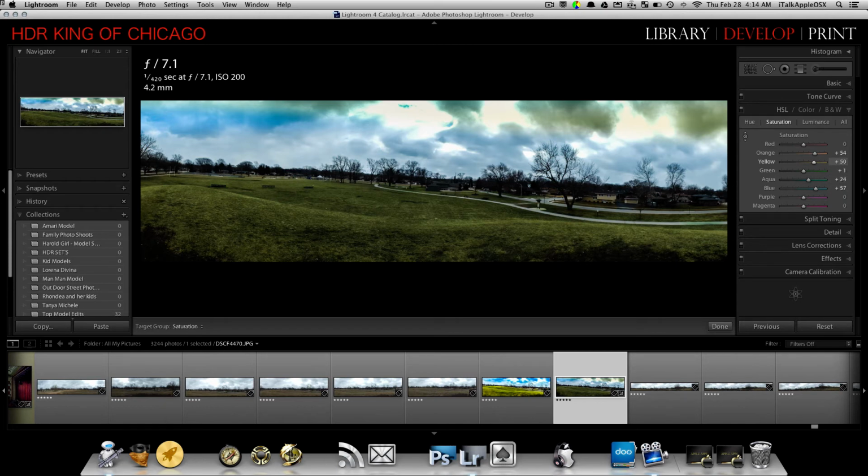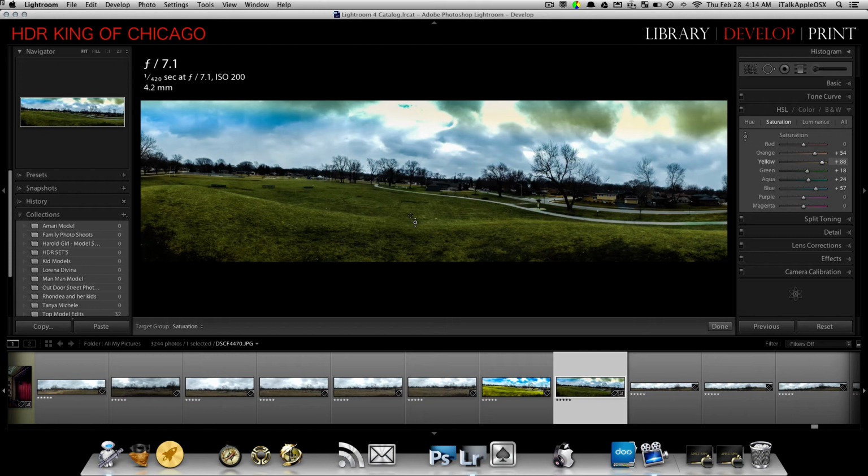Maybe with the greens here, play with those just a little bit, like that. Now again, if you look over here to the right hand side, you'll see that this is some of the grass that I painted over when I was erasing it. But like I said, I'm not going to make this image perfect. I'm just showing you guys a basic short tutorial on how you can make your own HDR. Now when you start to take your own photos and tweak them a little bit inside Lightroom, you can come in here and play with this, and you can spend hours or days however you want to do it.